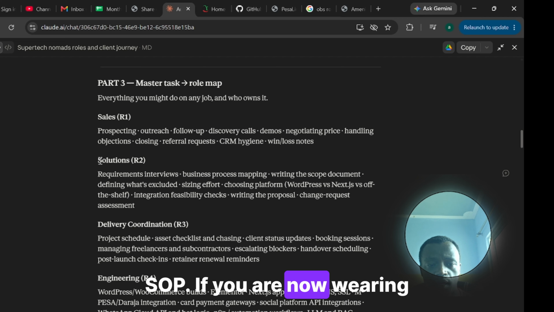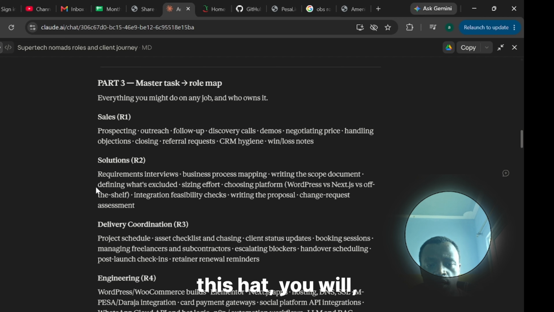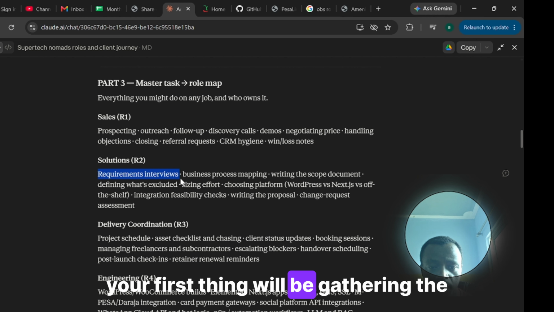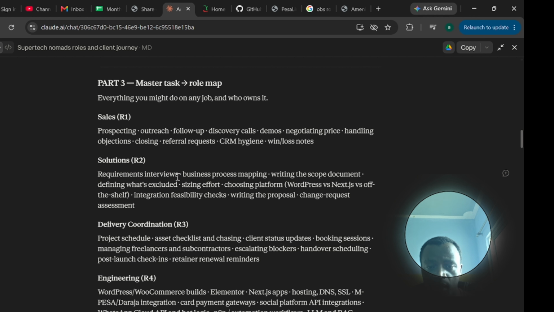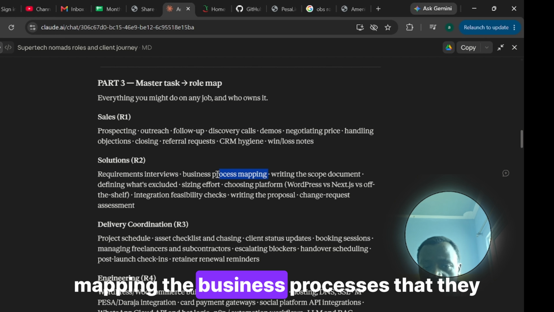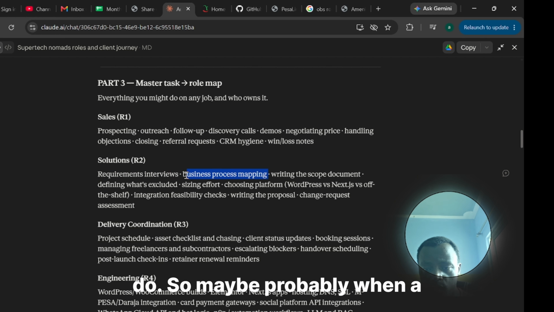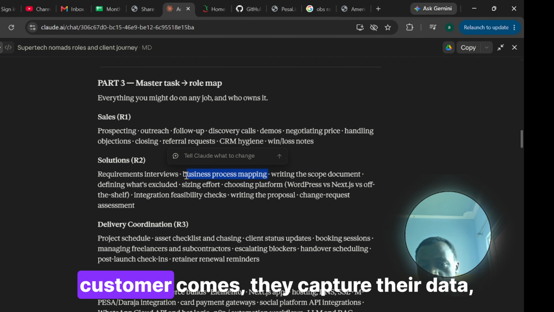If you are now wearing this hat, your first thing will be gathering the requirements through interview. Mapping the business processes that they do. So maybe probably when a customer comes, they capture their data.